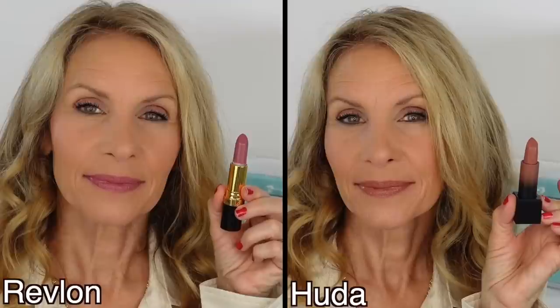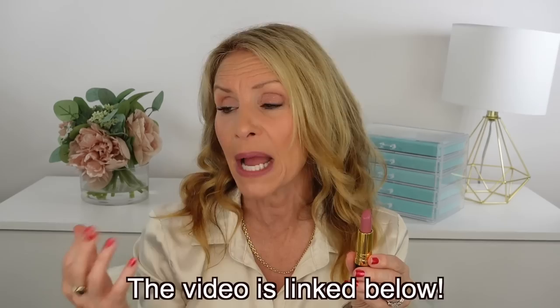I swatched these and there really wasn't a big difference — the way the finishes look, I wiped over it to see if one would fade more quickly than the other and they were both about the same. So the winner, surprisingly, of this round and the overall winner is the Revlon. I can't say enough about Revlon. I did a whole video dedicated to them because there was talk of them going bankrupt and I would not want a world without Revlon.